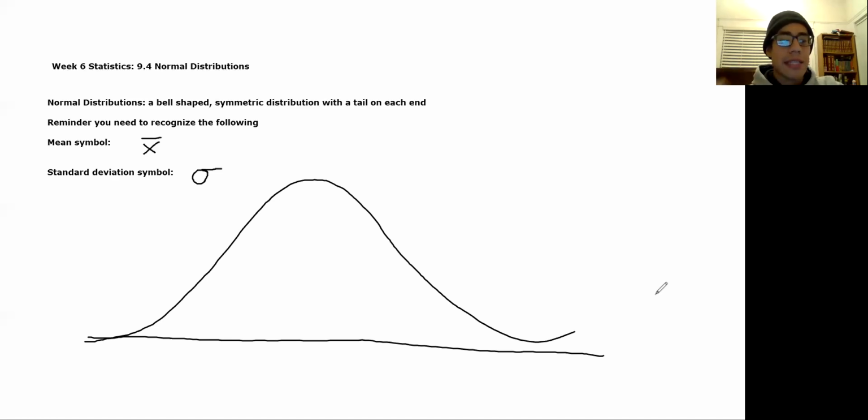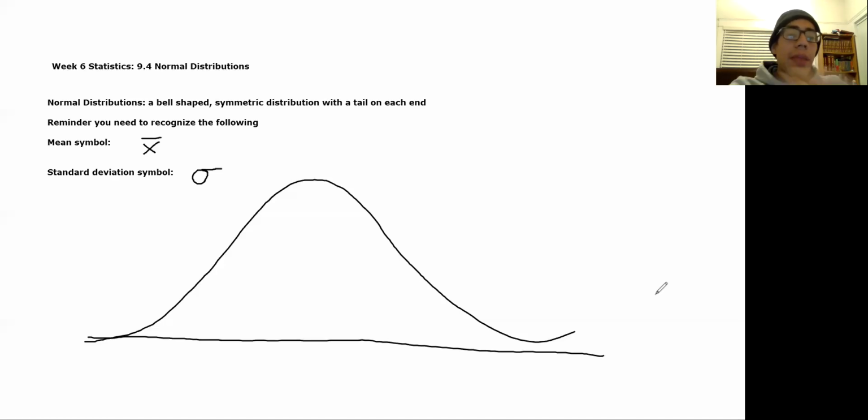I don't know if that makes any sense to you, but for example, if I ran a company and I sold cookies, and I wanted to make sure that I'm making the most money, I need to find a way to figure out what's the best size of cookie that I can make. If I make a cookie that's too big, I'm giving away too much of my product. If I make a cookie that's too small, I'm not giving my customers enough for what they're paying for. So what is acceptable and what is not acceptable? That's when we use a normal distribution. That is what you're going to be seeing in our examples.